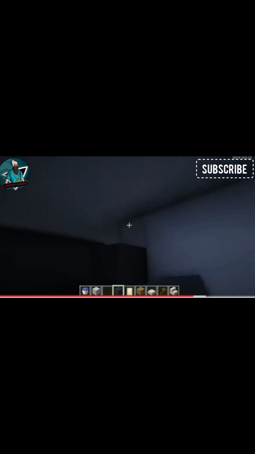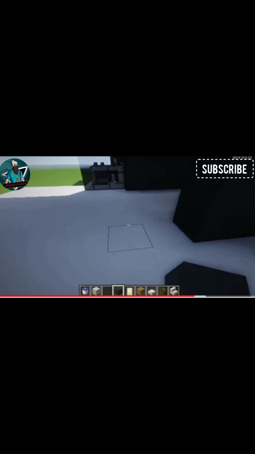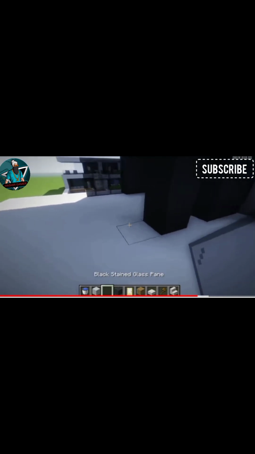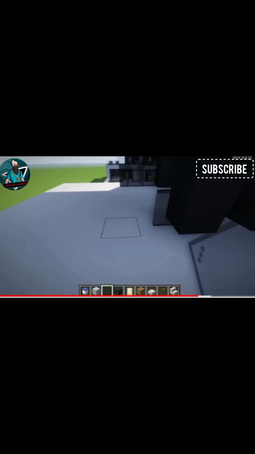We're going to build up 1, 2, 3 and 1, 2, 3. Then we're going to leave a middle space here for the door and add 1, 2, 3 and add another block here like that. Then what we now need to do, excuse me, is add the door in place. And then of course we're going to use our black stained glass and add one here and a second one there. And then connect this up like that. Now that that's all connected, we just need to build this up to the top.